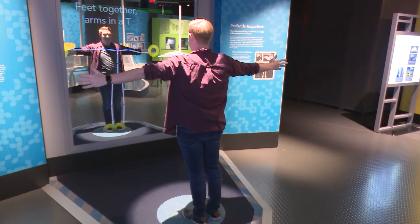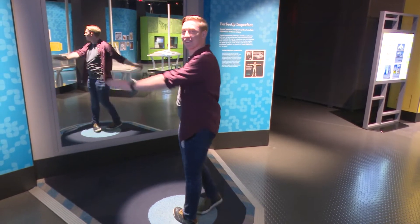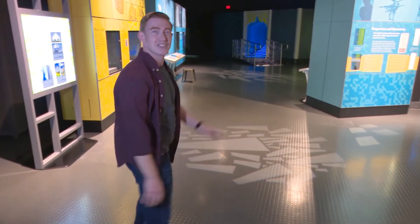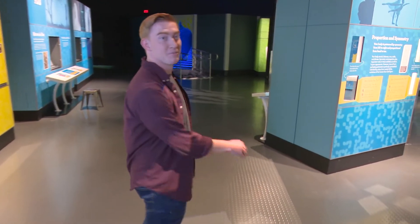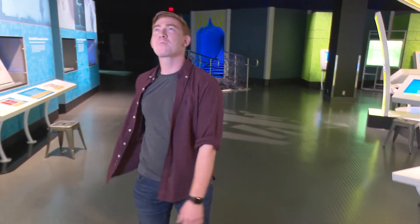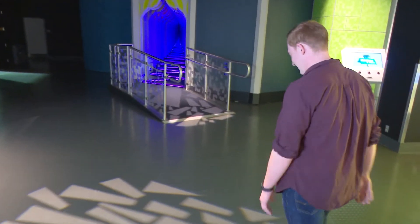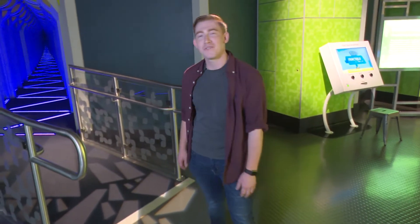What other job might you have had if you weren't a curator at Science World? A science busker. And would you ever put fractal art over your couch? I actually do have a tapestry over my bed, so it would be totally something I'd put in my room or over my couch. When someone turns a Fibonacci number like 3, 5, 8, or 13, do you send them a card that says Happy Fib Birthday? No, but I just might start. And if a visitor learns only one thing in this gallery, what do you hope it is? That if they take the time to notice and explore the world around them, they're going to find some pretty wonderful things.